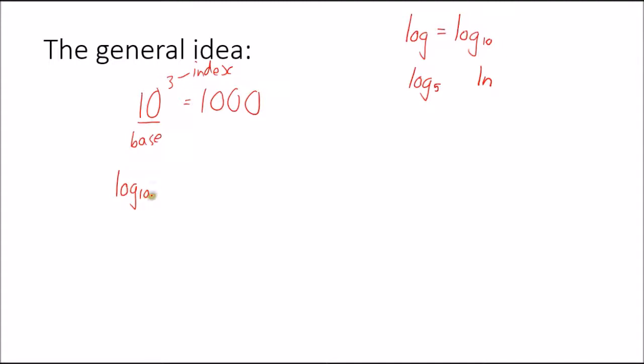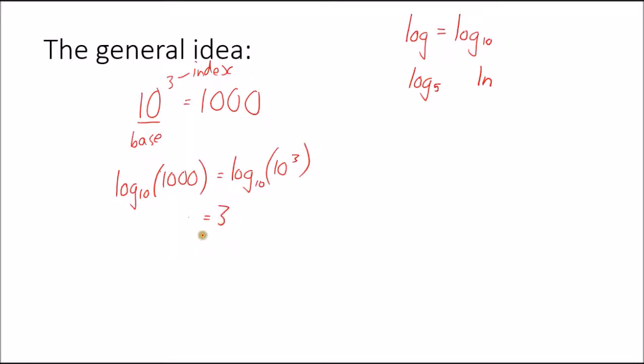So logs have a base, and the value of, say, the log base 10 of 1,000, is the exponent which, if we had 10 to the power of that number, would give you 1,000. So you know that 1,000 is 10 to the 3. So we could write that again as log of 10 to the power of 3. And so the exponent is the 3. So our answer is 3.